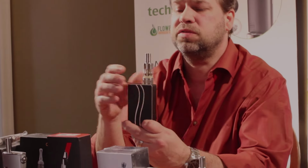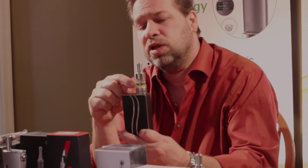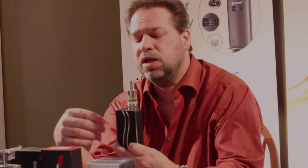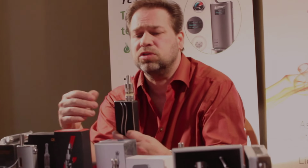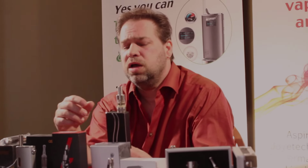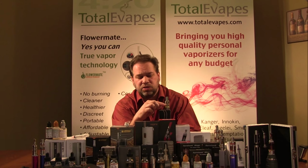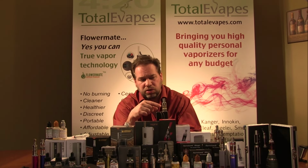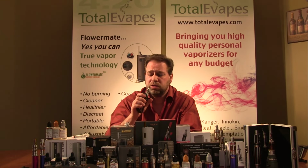And the way it works, quite simply, is you would put the liquid into a tank, something like this, for example, and the base delivers power via battery, and you would set your wattage or voltage, and I'll help you through that. And basically there's a coil inside. It's going to heat up, and as that heats up, it's going to create a vapor, and that's what you're going to vape. Just like that, very simple, very easy.